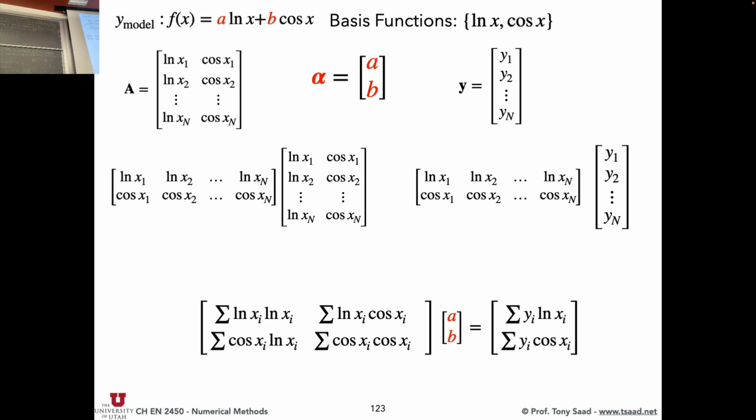So my basis functions are log x and cosine x. There's no 1 in the basis functions, okay? When we had the polynomial of the straight line, one of the parameters was just a free parameter, multiplying 1. So 1 was the basis function. But here, there's no 1 as a basis function. Your regression matrix, first column contains the first basis function, log x, and the second column contains the second basis function, which is cosine x. Then you start building the rows: log x1, cosine x1, log x2, cosine x2, etc. Once you have A, you're done.